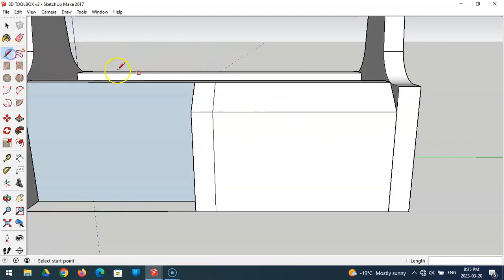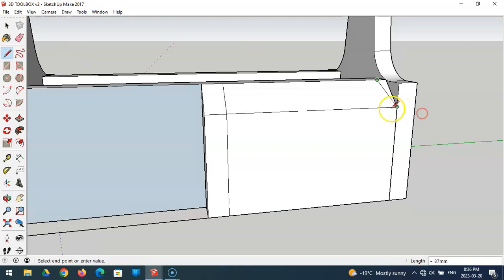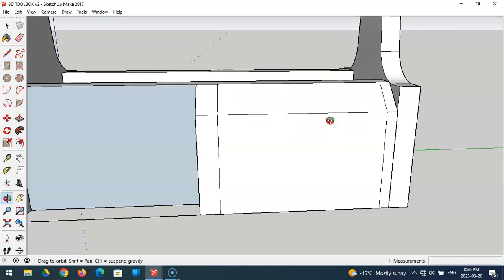And I want to have this one 10 millimeters to the left. And then I can come straight down. If you look, if I just move this pencil along that edge, it will snap so it's parallel. Then I can go from the bottom to the top. Let's see what happens. Yeah, that should work. So now let's draw two more here as well.